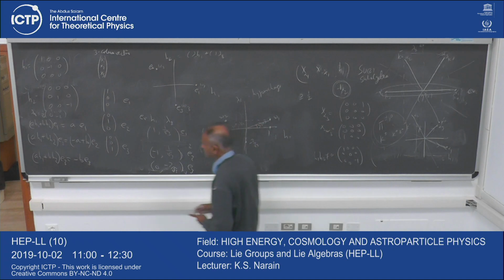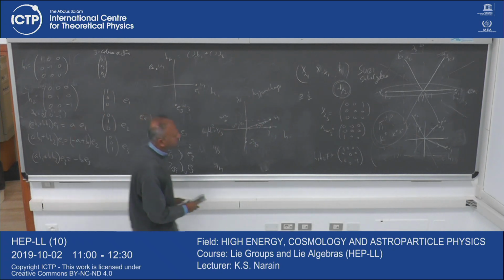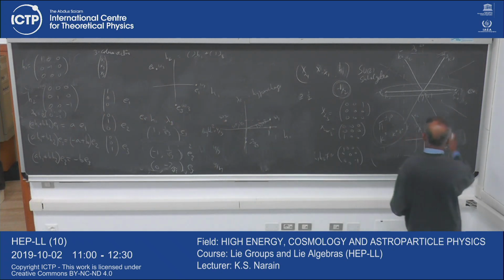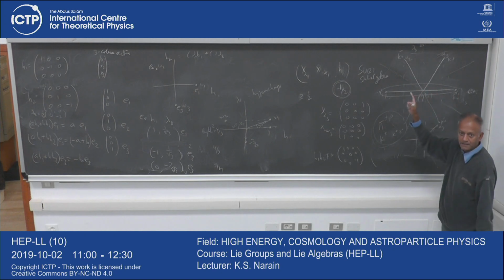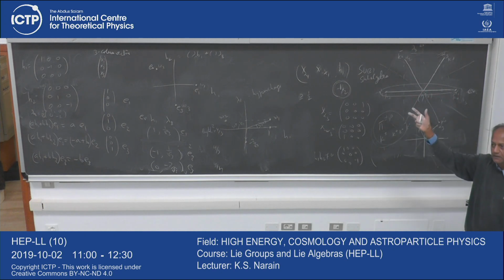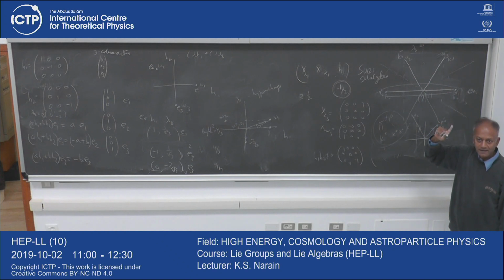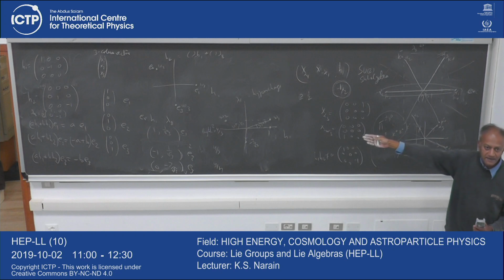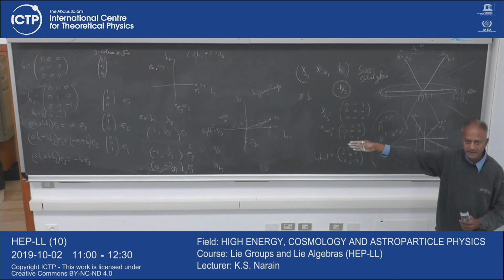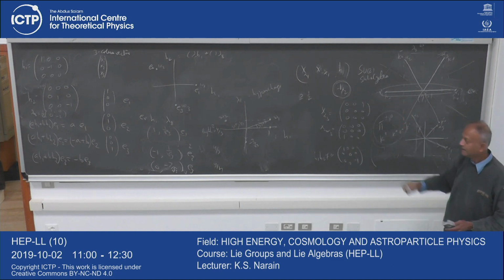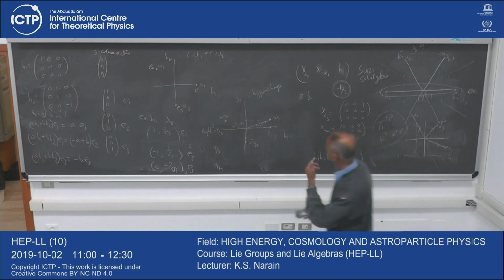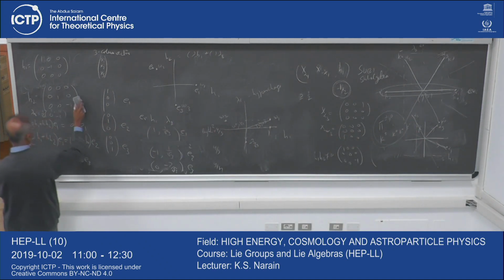Remember I told you that in the adjoint representation, if I take the commutator of any two of these, the result will again be an element of the Lie algebra. It will still be an eigenfunction, but with the eigenvalue being the sum of the two roots, because eigenvalues were additive. But we have not proven that for an arbitrary representation; we proved it for the adjoint. So let's also do that. Maybe I can erase this part here.